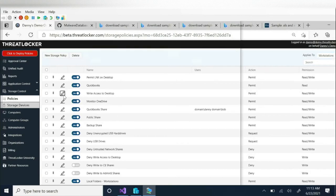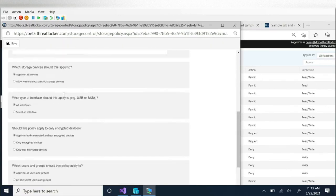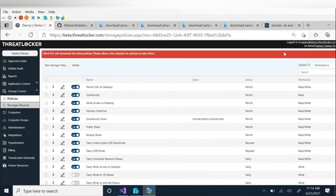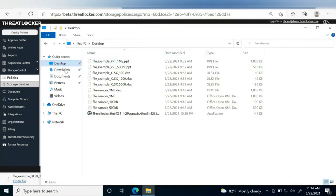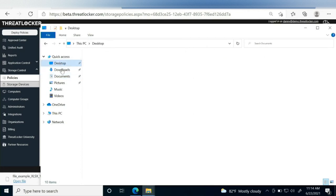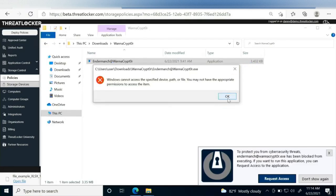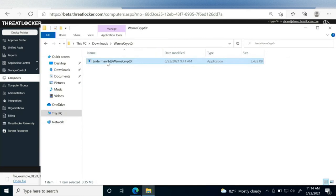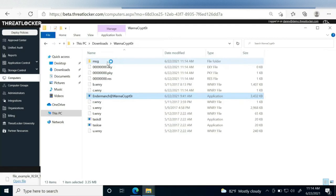Here's my laptop. The only programs that need to access my laptop are Office and Explorer and things like that. There's my desktop folder — the only things that can access it are Explorer and Office. We can add multiple things in there. I'll save that and deploy policies. Now when I run this ransomware, it's going to make a mess on my machine. But it's not going to get the protected folder because I didn't ring fence it — it's fully allowed, we're in monitor mode only. But what's not going to get encrypted is my protected desktop folder. Everything else will — my documents, my downloads are all being encrypted.